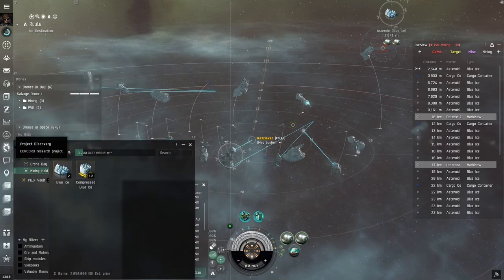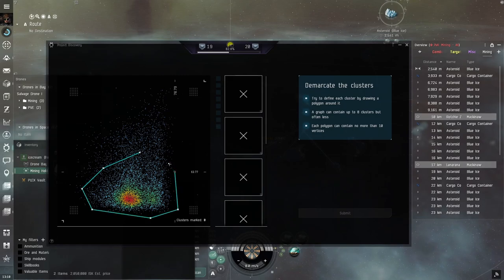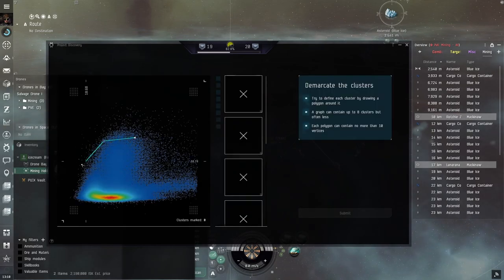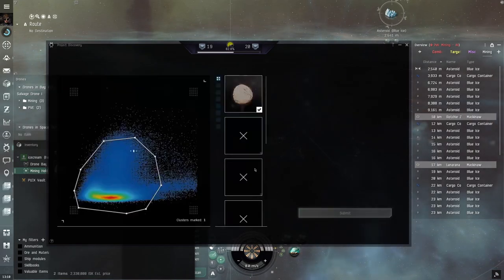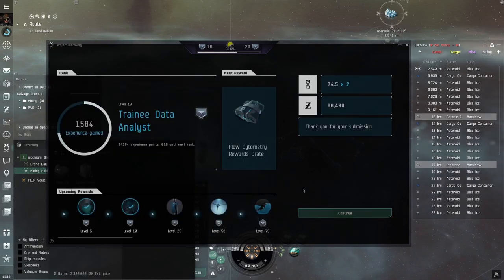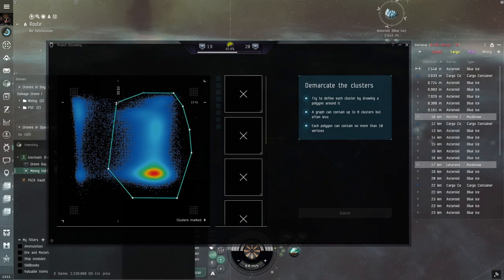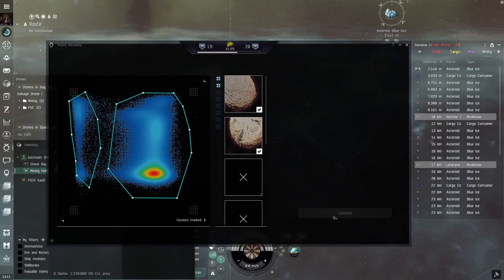Now, let's see. Project Discovery. Might as well show you about this. I am level 19. I'm just doing Project Discovery because mining is boring as hell. Sometimes I just watch YouTube videos, listen to music, that type of stuff. But Project Discovery really helps you, because at the end of it you get a nice little blueprint. God, I'm getting tongue twisters. But yeah, that's what happens.